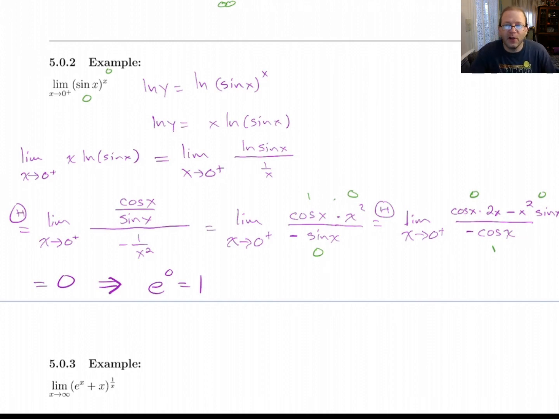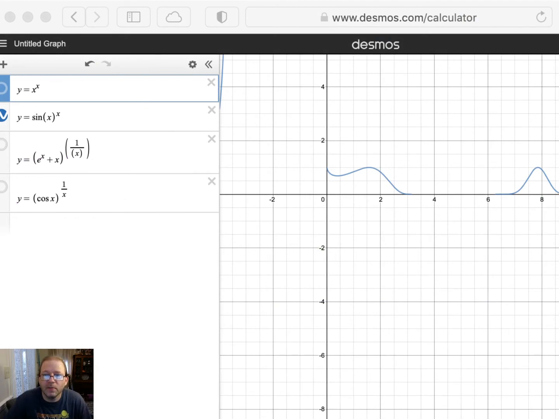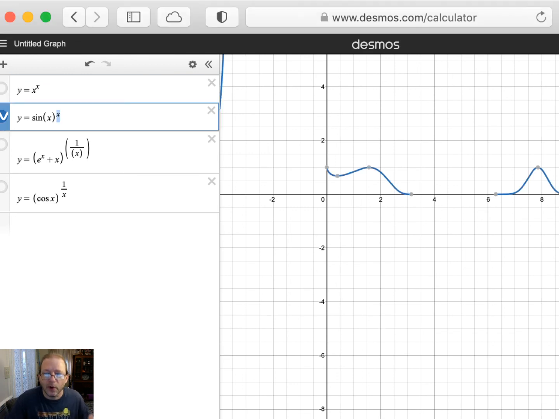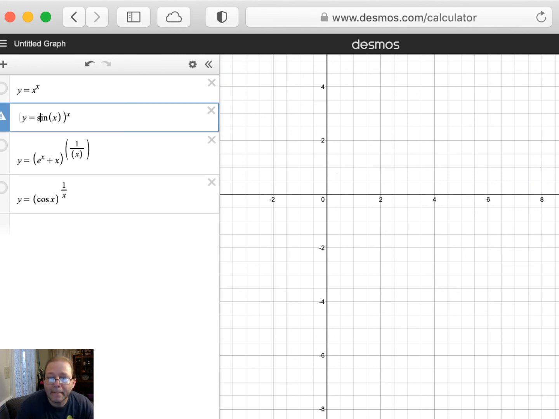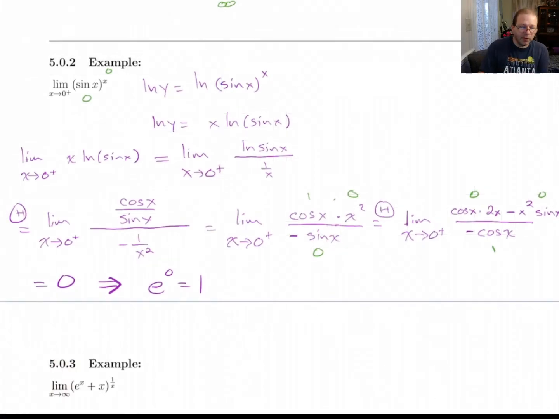So that's a lot of work to just get a 1 for your answer. But let's compare that to Desmos. If we look on Desmos and look at this graph, this is it here, sine x. Let me make sure I've got this written correctly, because this is supposed to be sine of x raised to the x power. I think it's right, but let's just double check. Yeah, it's kind of an interesting graph. But if you look at this and you approach as x gets close to 0, y gets close to 1. So that's right. All right, we got 2 more examples, but I'm putting those in the next video.